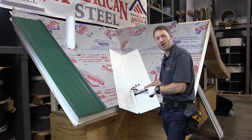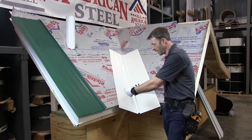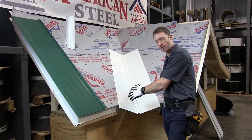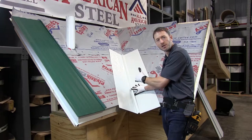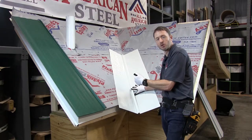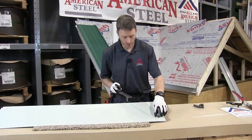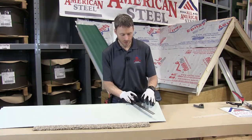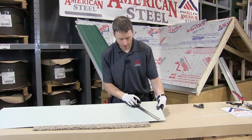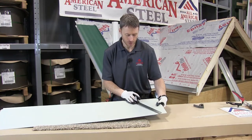The first valley I'm going to show you how to install is the W valley. I'm going to trace the reverse side of the trim so that I can hem it over the D style eave trims, so that you have a nice closed look from the ground and that you don't get any capillary action with water getting pulled up between two pieces of open metal. So I'm working on the reverse side of the valley. You can see that my Sharpie mark traces the line of the eave trim, and I'm going to make another mark one inch from that so that I can cut and fold to hem over the D style.